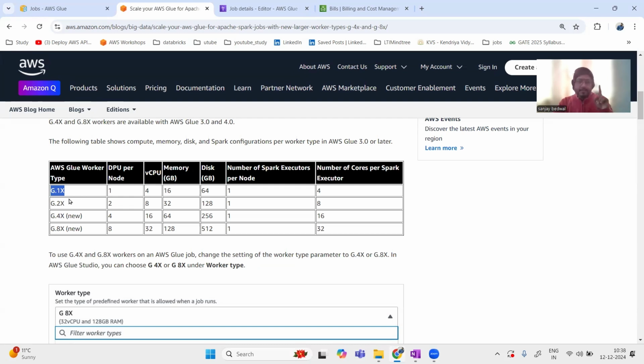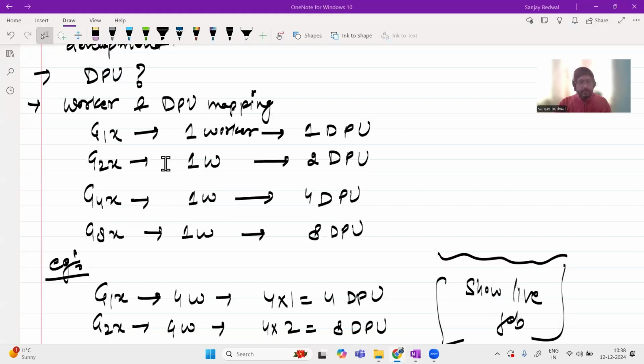For the G1X worker, one worker gives you one DPU. This is how it will map. If you have decided to take one worker for G1X, that means you are going to utilize one DPU. Now let's take G2X.